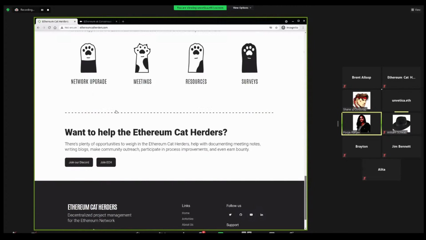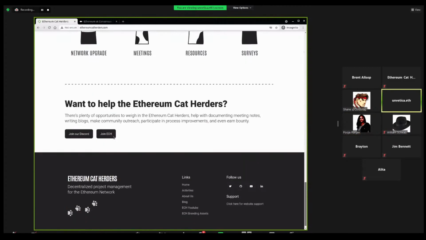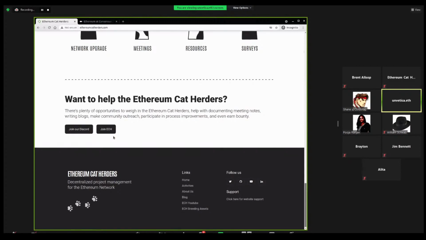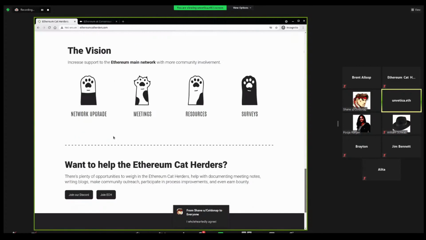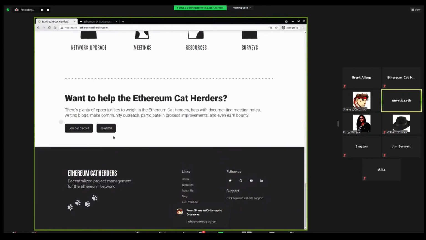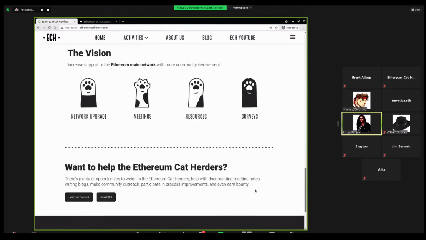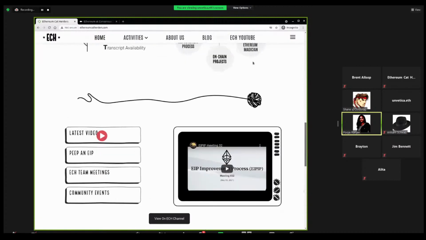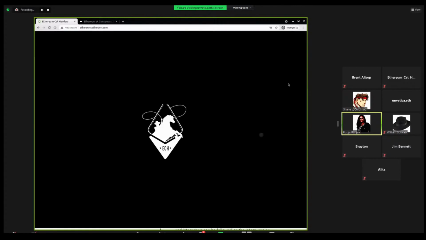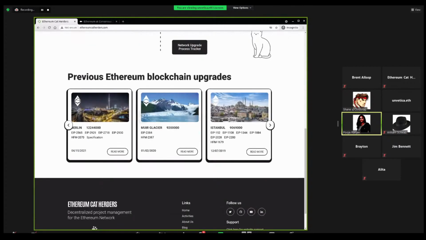Okay. In my opinion, maybe the most appropriate area is around here where we're trying to solicit people to join Ethereum Cat Herders. Maybe we put the community feedback in between this divider and this call to action. Would that be okay with you? Yeah, I was wondering if it can be in the form of a crawler or browser, like we have all the other upgrades listed, right? So we keep on scrolling and we receive the next upgrade. If it can be done in that form, yeah, like that.